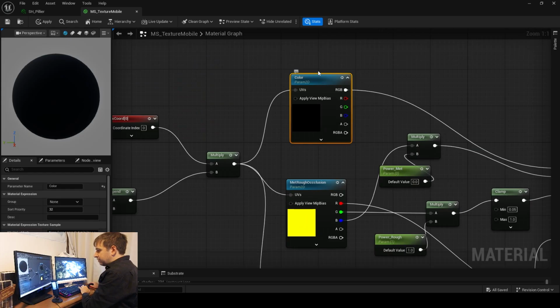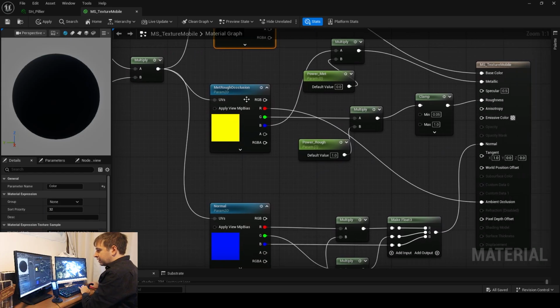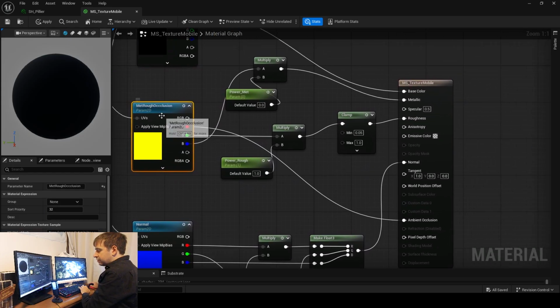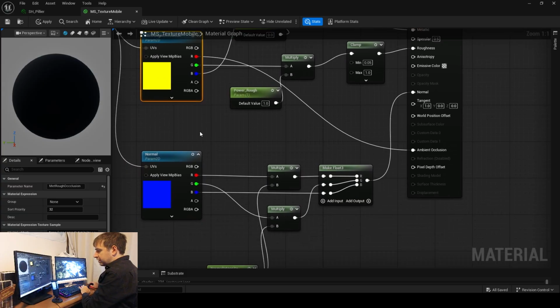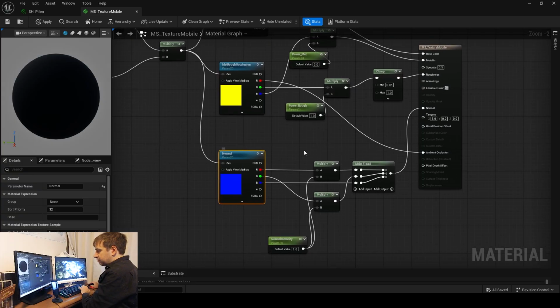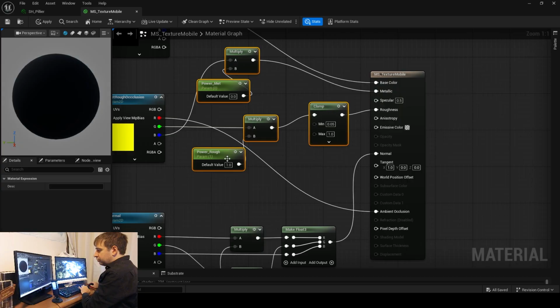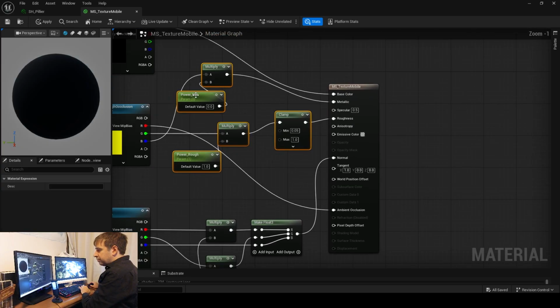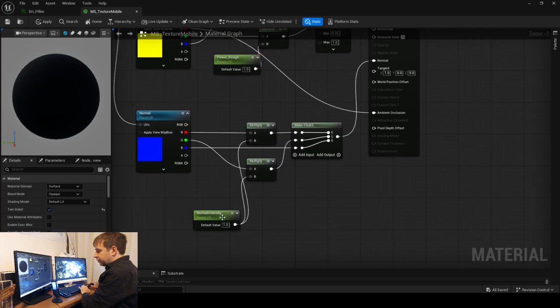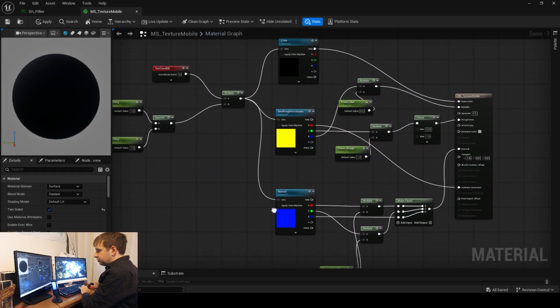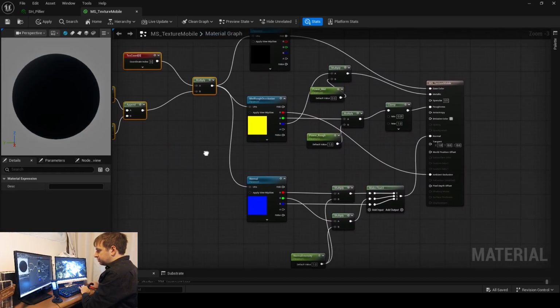You can see I have the color here, the ORM texture here, with the red channel going to ambient occlusion, the green channel to the roughness, and the blue channel to the metallic, and my normal map. I just add some multipliers to increase the metallic, roughness power, or the normal intensity. That's it. It's really simple, and just a texture coordinate.